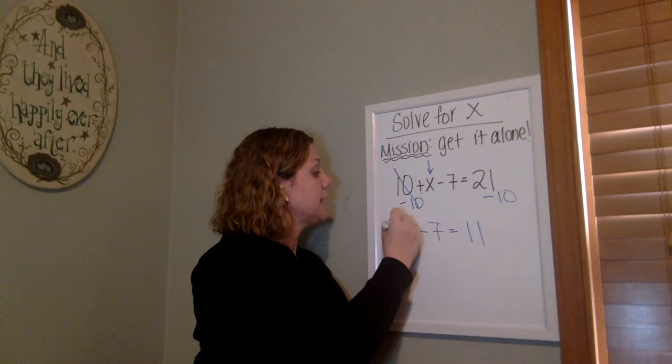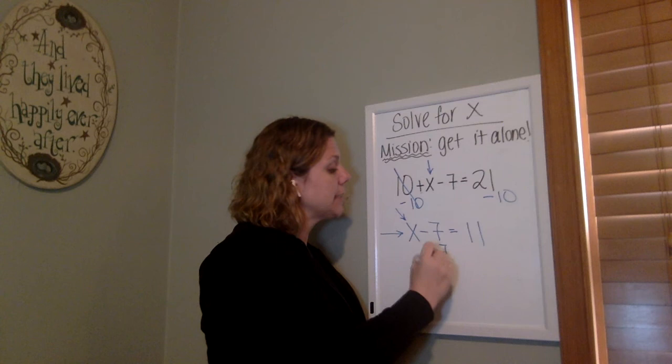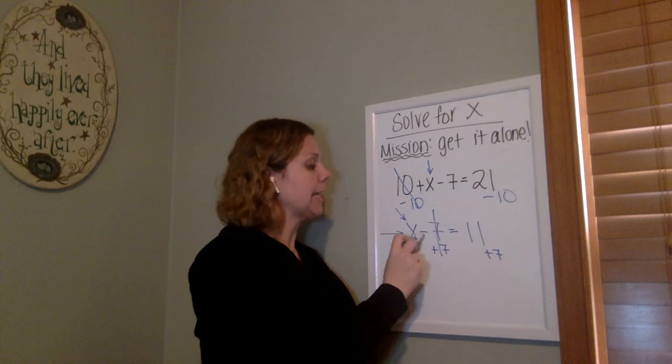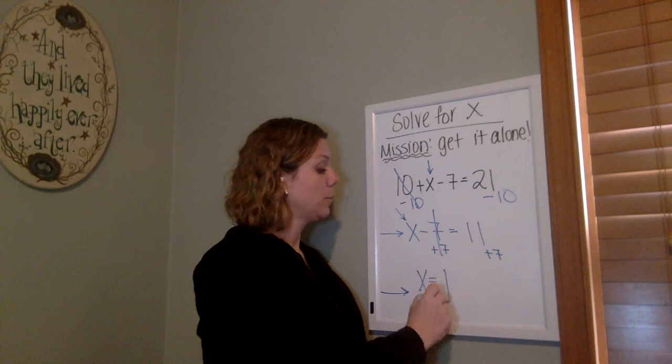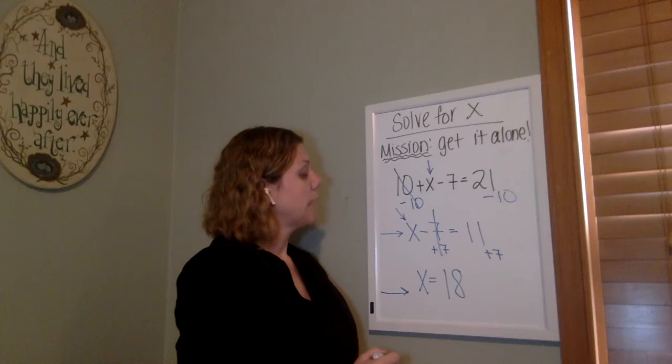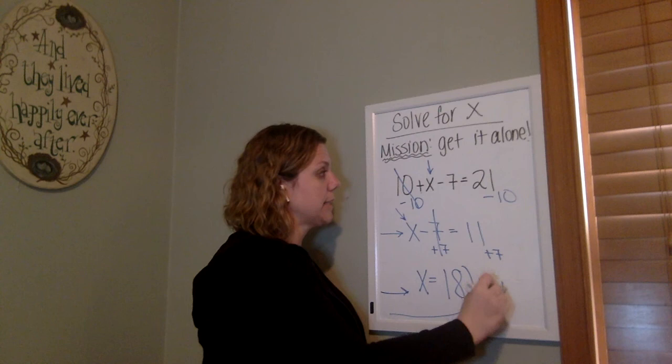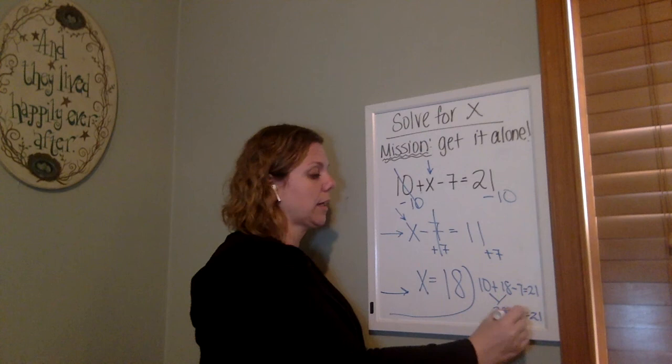All right. Now I have another number to deal with. So now I need to get the x and again, he's not alone yet. Now I need to deal with this seven. I need to use my inverse operation. So since this is minus seven, I'm going to do plus seven and plus seven. Then I'm going to rewrite my balanced equation. I can put a slash right through those sevens because negative seven plus seven is zero and x equals 11 plus seven, which is 18. So now I have, if I want to check it, I can plug my 18 in here. So here, I'll check my equation over here. 10 plus 18 minus seven, does it equal 21? 10 plus 18 is 28 minus seven is 21 and it works.